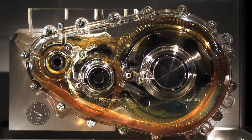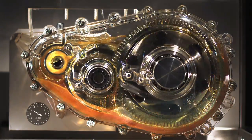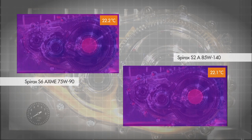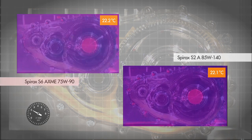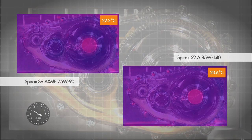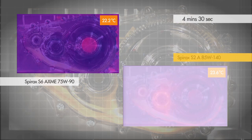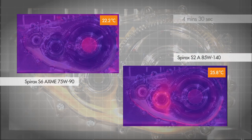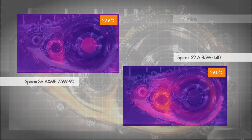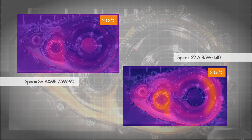The impact of viscosity grade is clearly seen in thermal imaging of the gearbox as it warms up. On the left, the demonstration gearbox is filled with Spirax S6 AXME 75W90, and on the right, Spirax S2A 85W140. For this demonstration, the lightly loaded gearbox is run at 2000 RPM for 50 minutes.